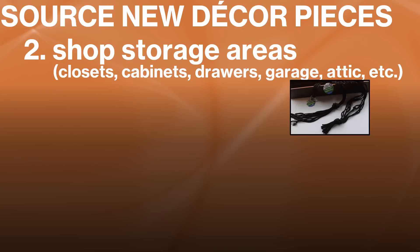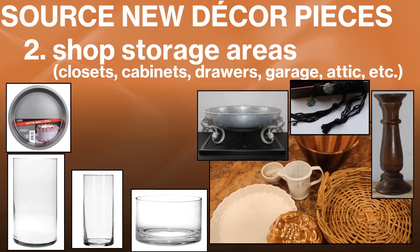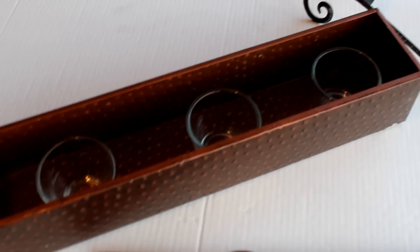Now transitioning into shopping storage areas — items I found in storage include dollar tree plant hangers, glass vases and bowls in different sizes, candlesticks, my grandmother's footed server, as well as pans, baskets, plates, cups, votive holders, jars, greens, boxes, and various odds and ends. Back to the container I was using for the mantle floral arrangement — bought many years ago from Southern Living at Home, it also has a lid and votives which I've had in storage.